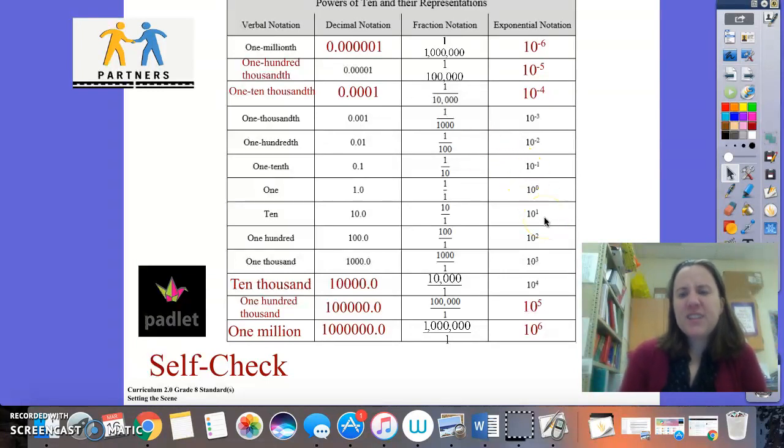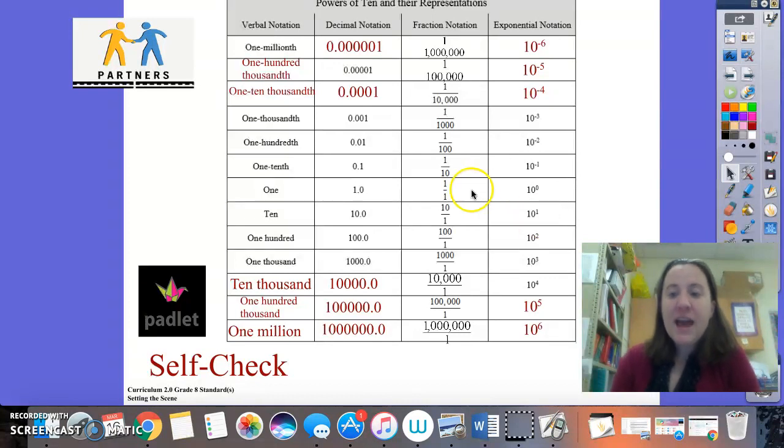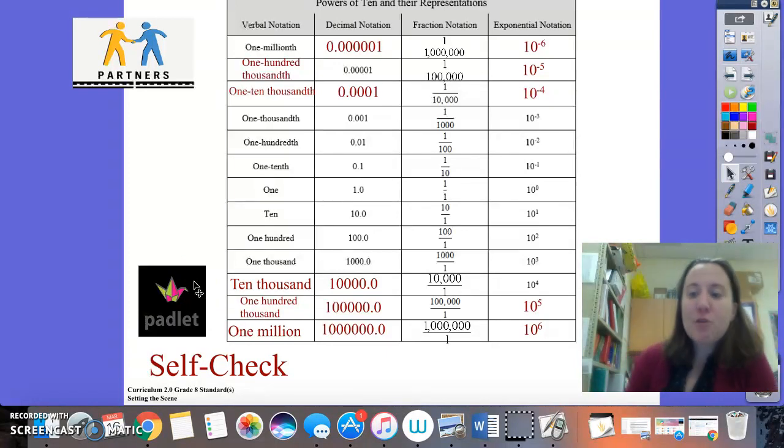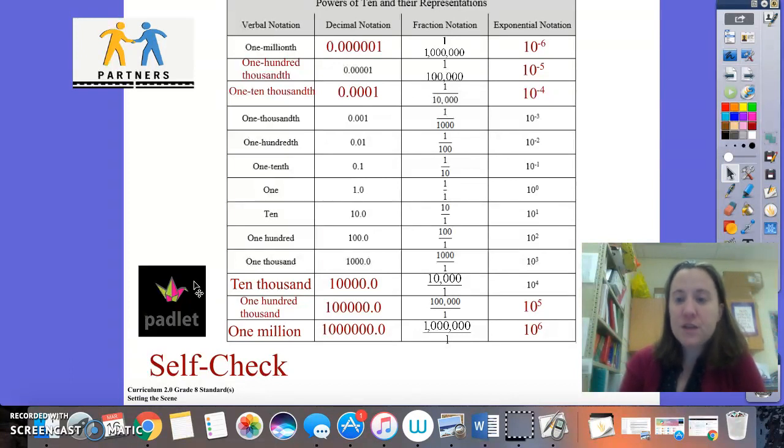You should have written down some other things that you noticed or wondered. And at this point, if you are sitting with your partner and you're thinking, oh, I still have a question that I really want to get answered that isn't cleared up by these answers, I want you to go into Classroom and click on the link for the Padlet. There's going to be a different Padlet for every day, and during the first few minutes of class tomorrow, we'll spend some time going over the questions you had on the Padlet. So if at any point you have a question, please try to be as specific as possible, and it would also help if you would reference what slide it was. So if you just tell me this is the self-check page, then I'll know that you have a question on that.